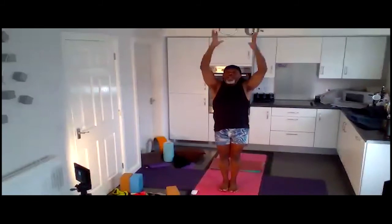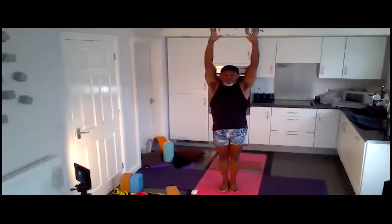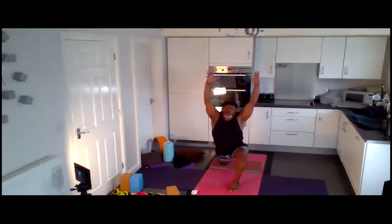Inhale, stand, lengthening through the spine as you reach your arms to the sky. And as you breathe out, hands together at your chest. Inhale, arms up, telescoping ribs. Exhale, fold forward, belly's in. Lunge, right leg steps back, bend the right knee, and you're reaching your arms out and up towards the sky. Going as deep as you can, opening into hips.